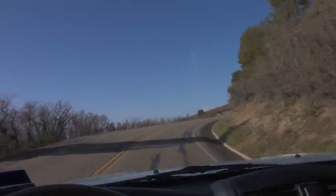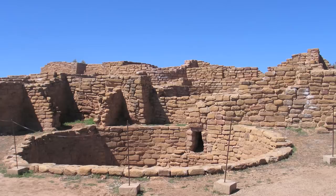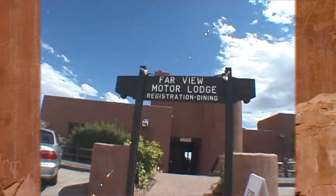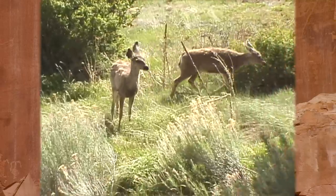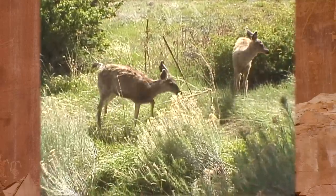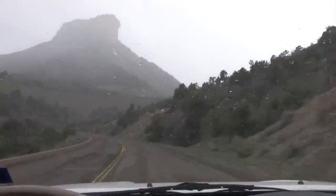You can drive the loop road and stop along the way to look at the sights at the well-marked viewpoints, as well as take a tour in the same day. I stayed for a weekend, and there's still much more I'd like to see and do. I spent the weekend in the park's lodge. Rooms fill up early, and you'll have to get reservations to secure a room. The rooms go into the woods, and these deer came right up to my room. By the way, we're at about 8,000 feet here.